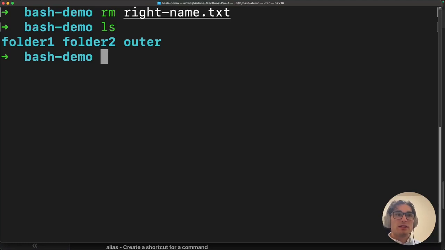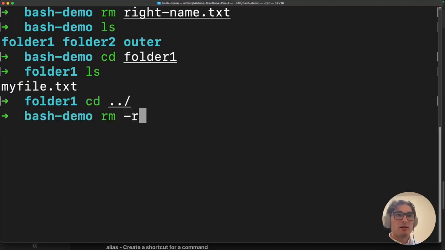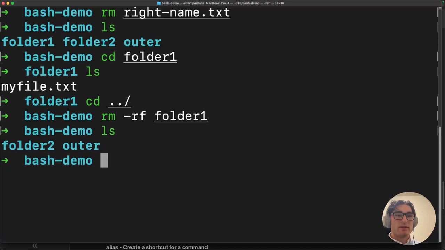If you want to delete a folder and delete everything within the folder, you have to specify that you want to recurse down through the folders and delete everything. And to do that, we just pass in an additional flag to say rm -rf. So if we wanted to get rid of everything in folder1, remember that it has this file inside of it, if we want to just get rid of everything within folder1, we can say rm -rf folder1, and it'll get rid of everything.